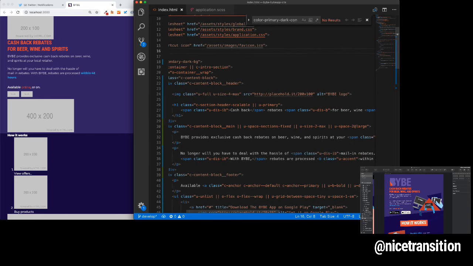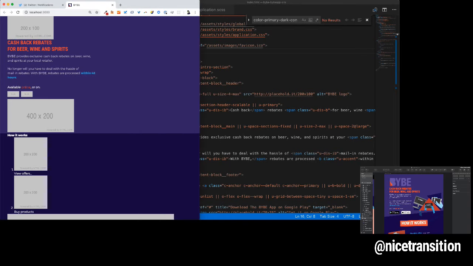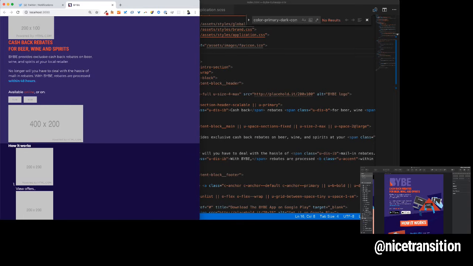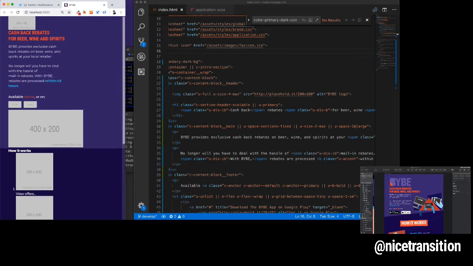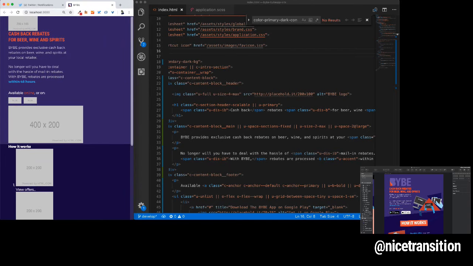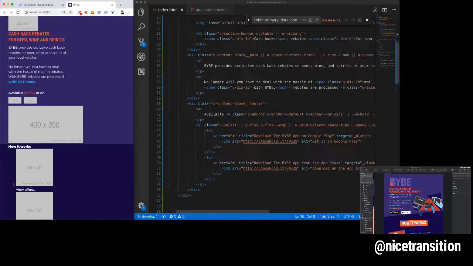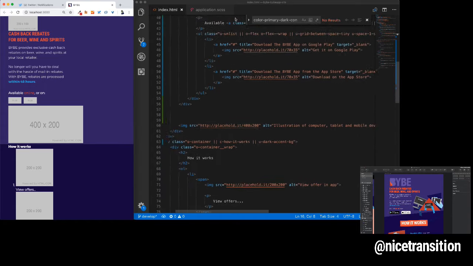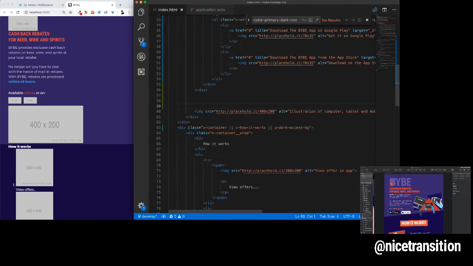And also my font's really thrown off now because I've made this browser window at a very tiny size, where it should be more like that. But to fit more on my browser, I have done that. So anyways, next section here, so that will be the Vibe logo and it will be replaced. And then we're going to get into this, how it works. And we're going to come back to the setup of this guy down here.